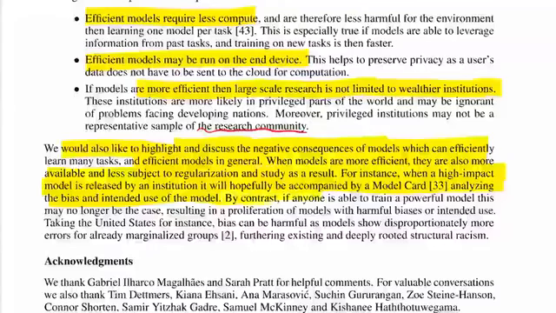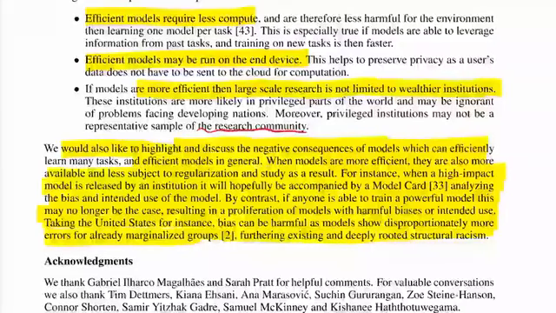By contrast, if anyone is able to train a powerful model, this may no longer be the case, resulting in a proliferation of models with harmful biases or intended use. Taking the United States, for instance, bias can be harmful as models show disproportionately more errors for already marginalized groups, furthering existing deeply rooted structural racism. This is like, well, technology. This is basically a statement about technology.